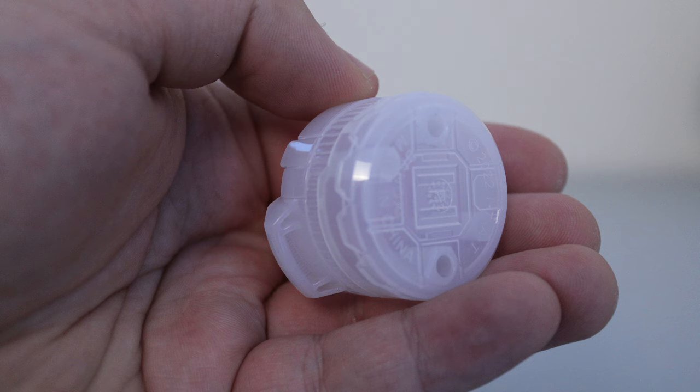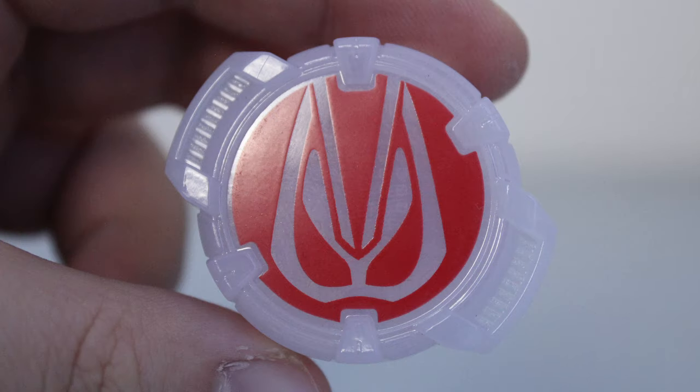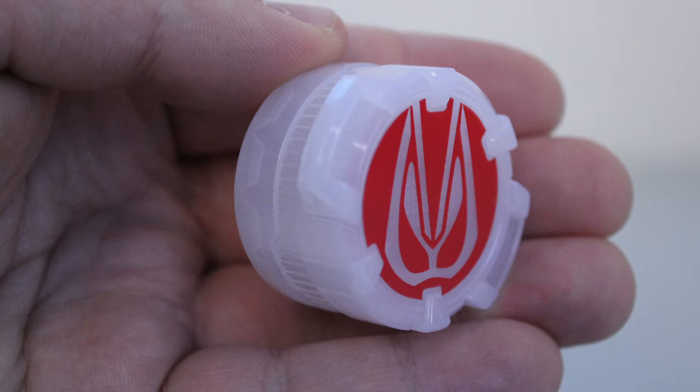This is a pretty basic one, just a hollow cylinder of translucent white plastic with a picture of Geats' kitsune mask printed on the front in red. There is some extra molded detail here, including some fins to align with the core of the belt, but the colors kind of wash most of it out, and it doesn't really do much on its own, so let's just set it aside for later.